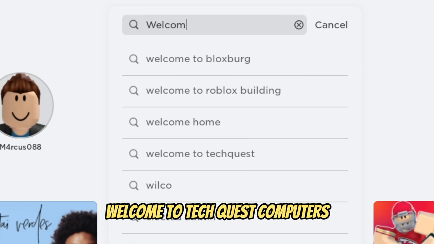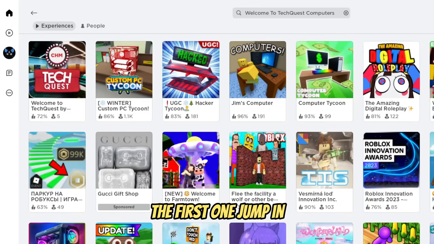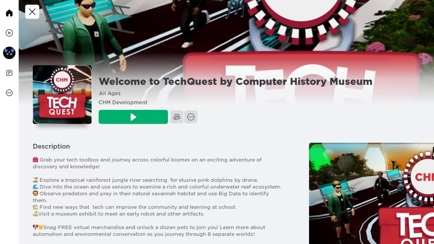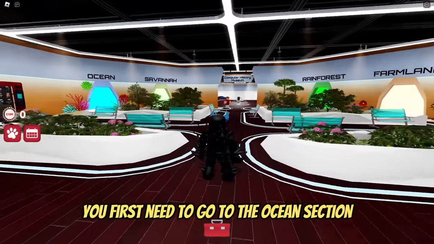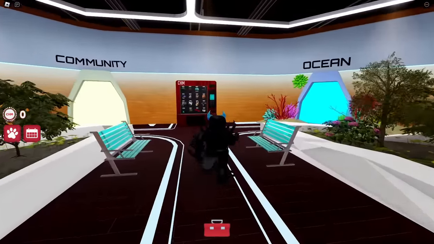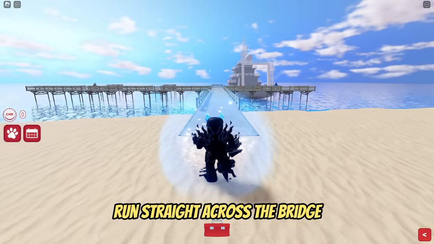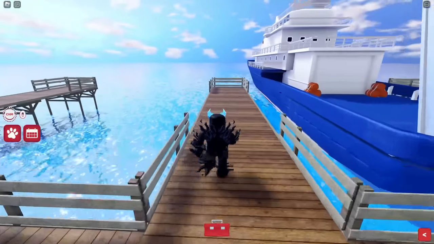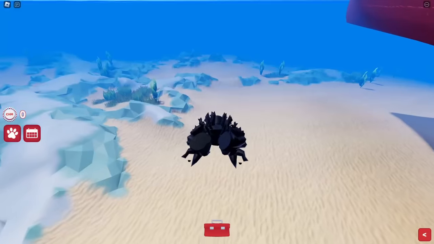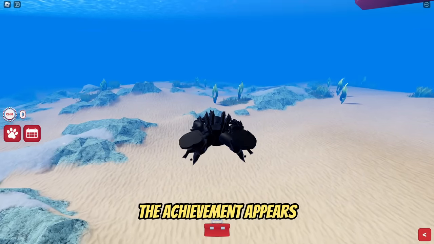Search game, Welcome to TechQuest Computers. The first one. Jump in. In this game, you first need to go to the ocean section. Run straight across the bridge. Jump into the water. You have to keep swimming in the water until the achievement appears.